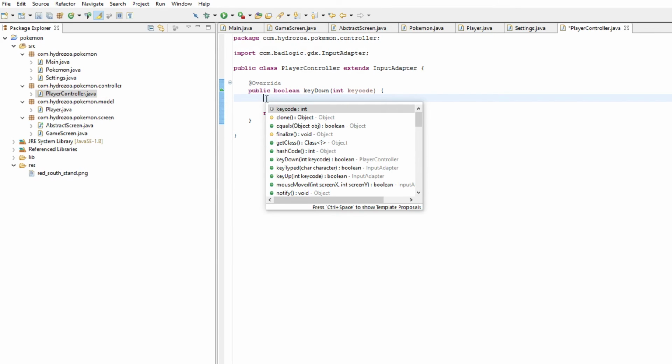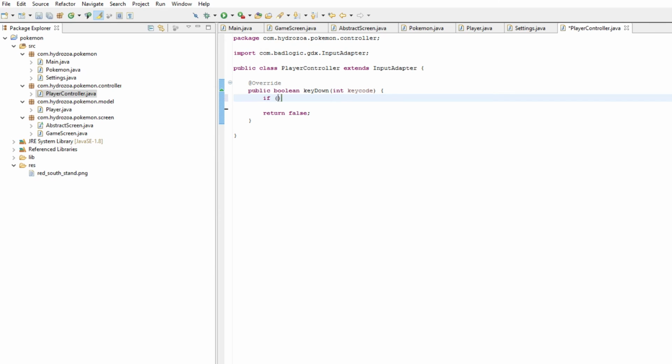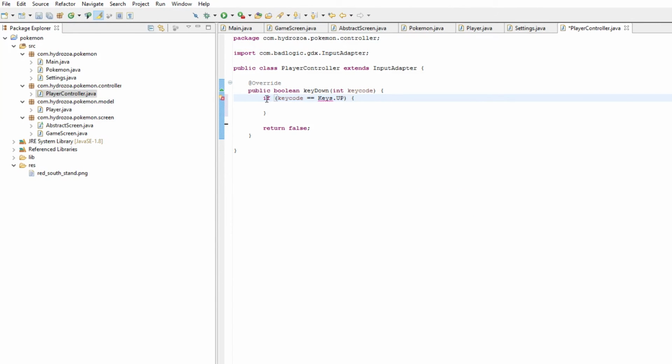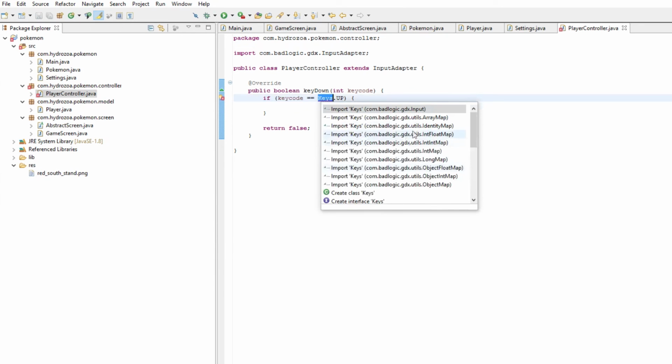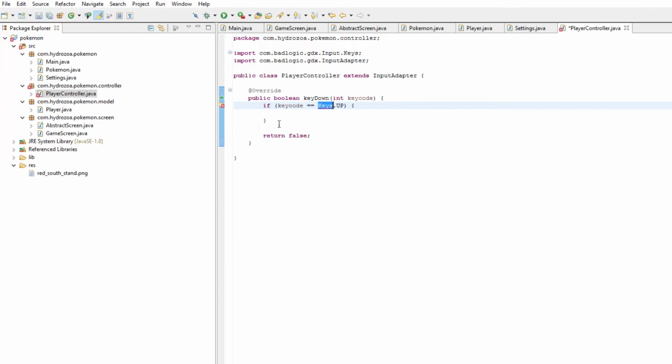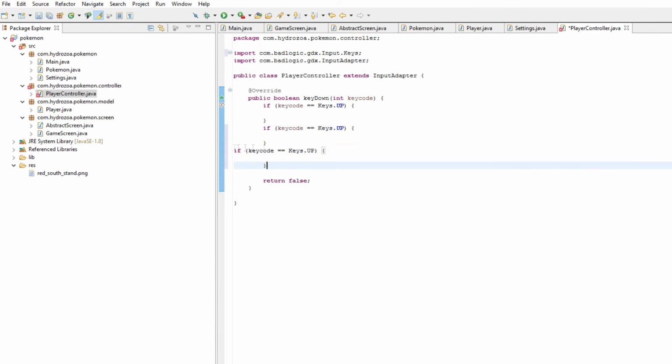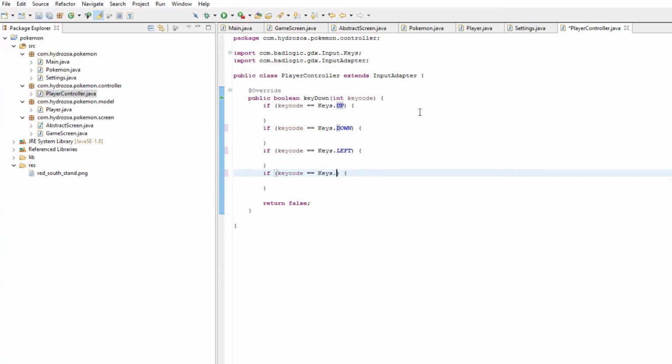Now I can check what key was pressed, checking if the key code matches the key for the up key. Yeah, it's just the up key. And this is input. Great. And I want this for all 4 directions. Now in each of these cases, I want to move the player in the right direction.